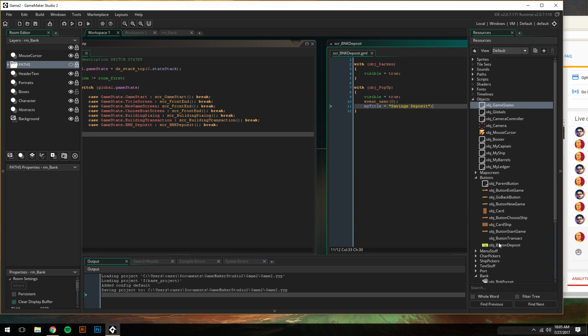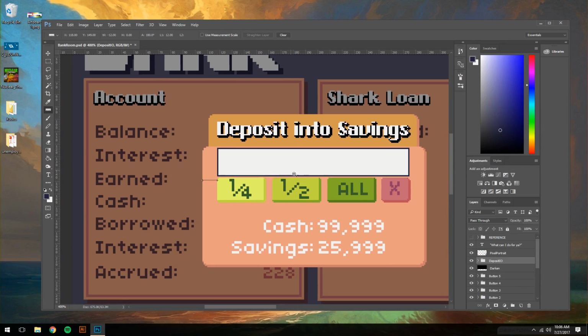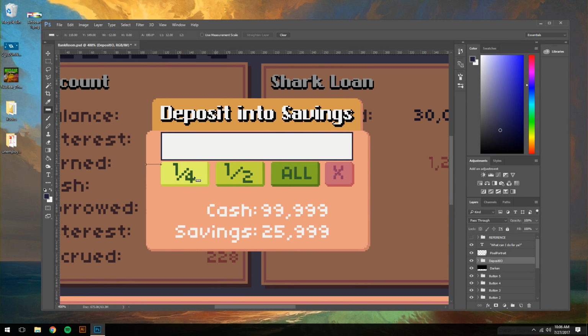I think we might need a new script. Let me think about it. I'm sorry, guys. I'm just thinking. Okay, so when this thing gets created, it has to in turn create these 4 buttons, right?